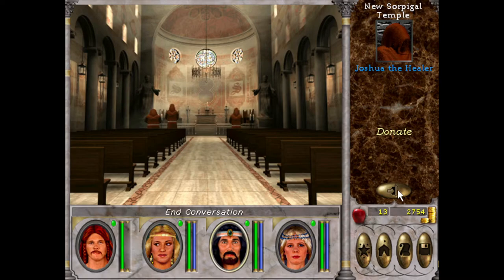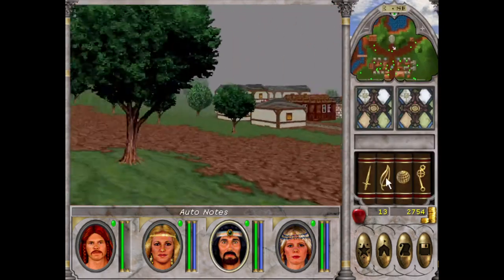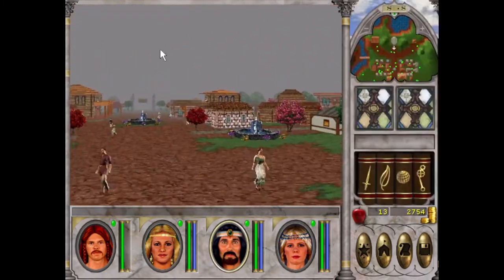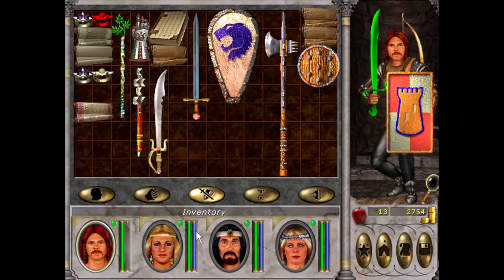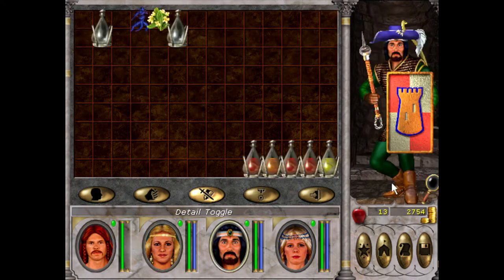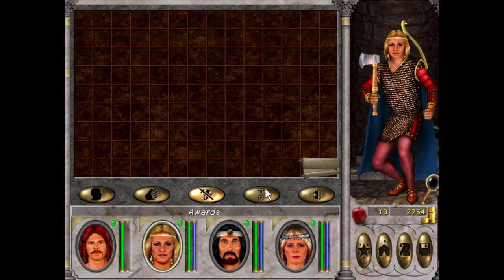I see you've increased how much it costs to heal disease? What's your name? Can we assist Joshua? Be with you. Getting my money, mate. Okay, so we'll sell this and identify and repair the stuff we got. Identify that.